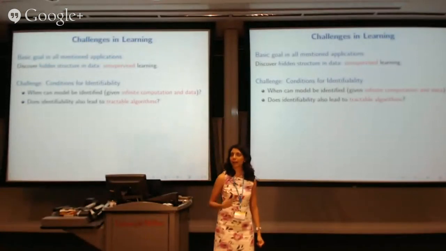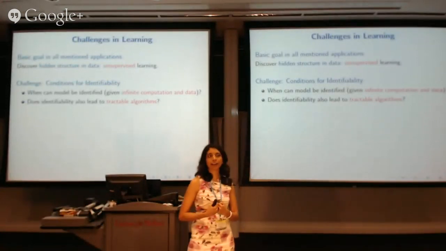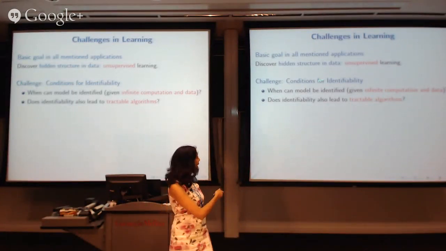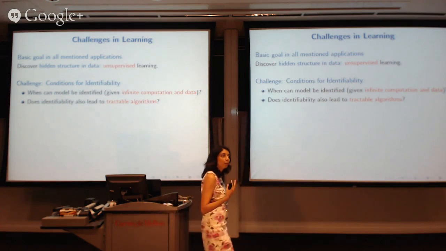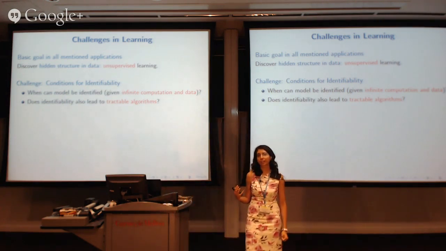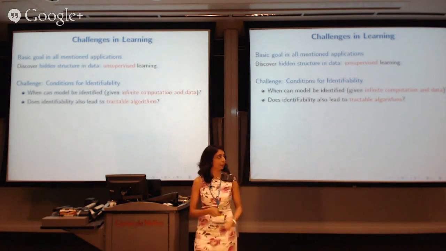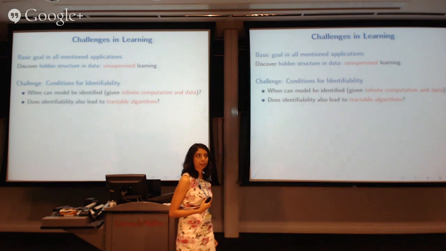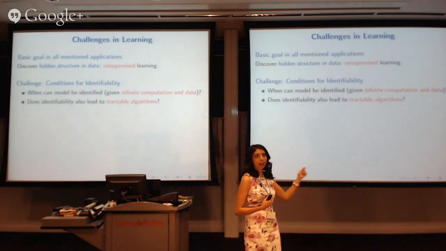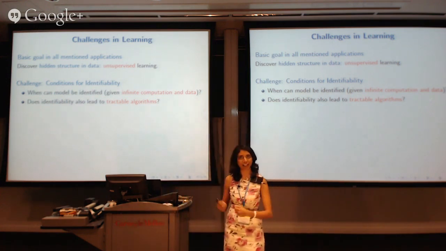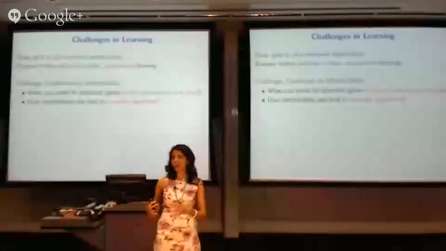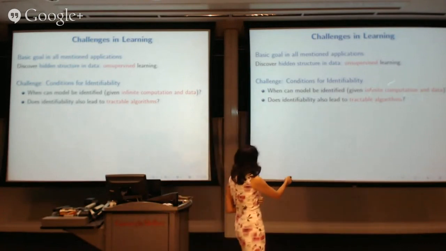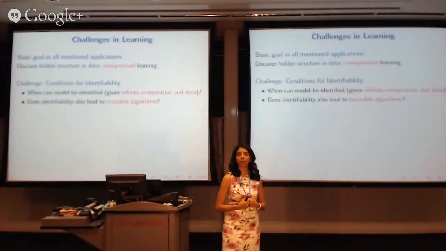The aspect that it's unsupervised makes it more challenging compared to supervised learning tasks. And when it comes to a model with hidden variables, the very basic question we'd like to ask in a statistical sense is identifiability. I mean, can I even hope to identify these parameters given even infinite amounts of data and computation? Right? So this is the question of identifiability. Not all models are identifiable. So we'd like to come up with a class of well-posed models that can be identified, given that we have infinite data and computation. Right?